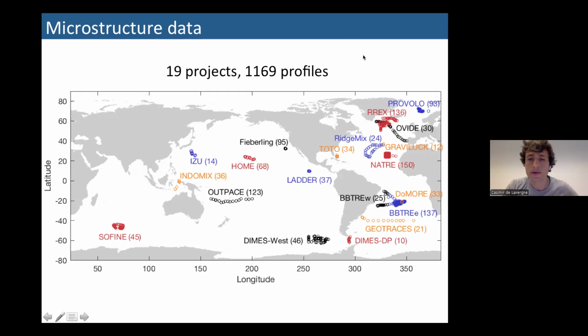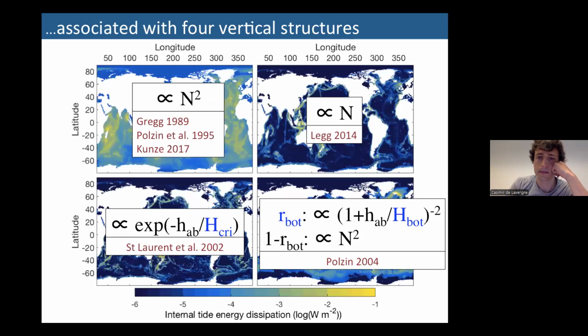Yes. Can I ask a question? Sure, go ahead. In this 4th mechanism, the n dependence or n squared dependency, isn't that double counting with the first one? What do you mean by the first one? I understand that part of it is this bottom, and the other part of the Polzin 2004 mechanism is the normal wave breaking, right? Proportional to n squared. But that you already have in the first box on the upper left. Yes, that's right.